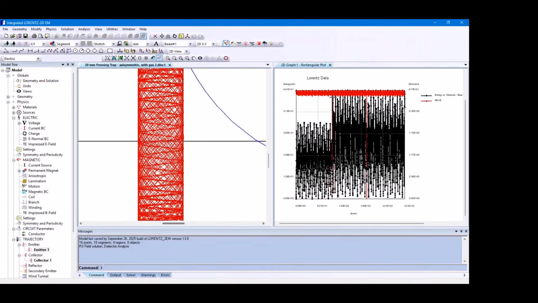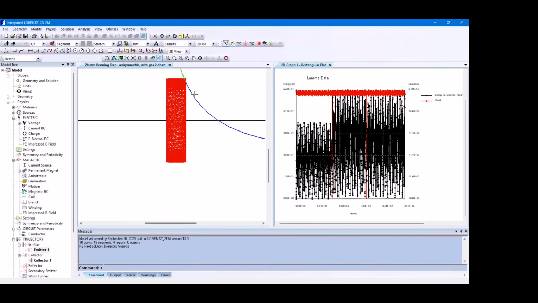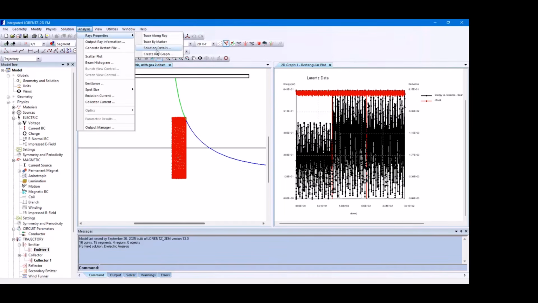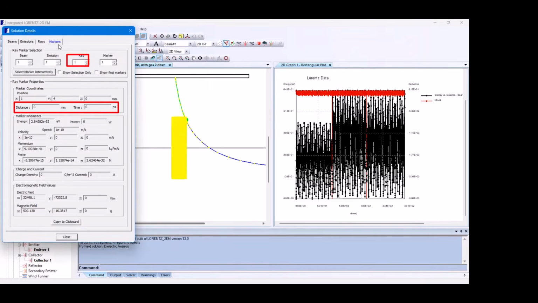The plot of energy versus distance again shows a couple of collisions happening here. Generation of H- and H+ can be studied in a lot of ways. In the solution dialog box, switching to ray number 1, which is the electron, shows 516 nanoseconds, covering a distance of 1,385 in the cycloid. Ray 2 does 29 steps and travels only 17 millimeters in 57 nanoseconds.